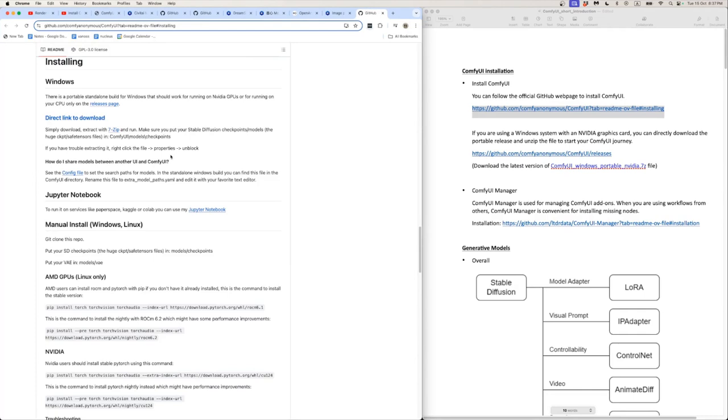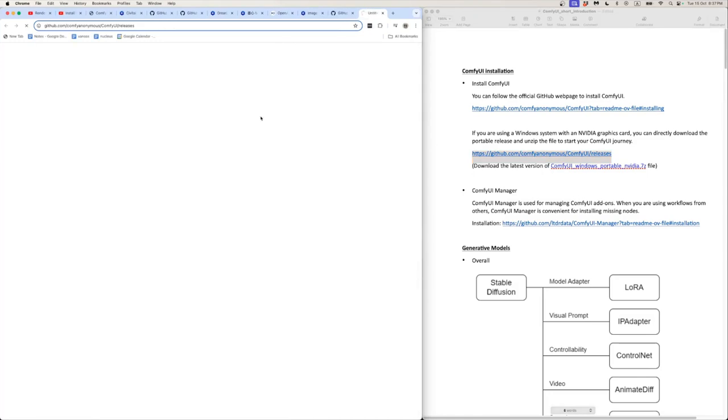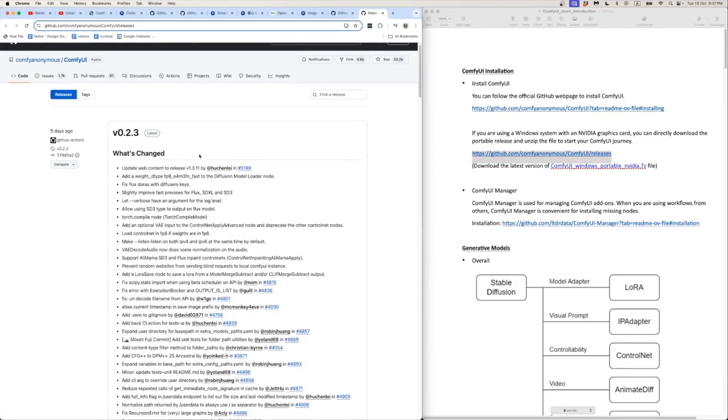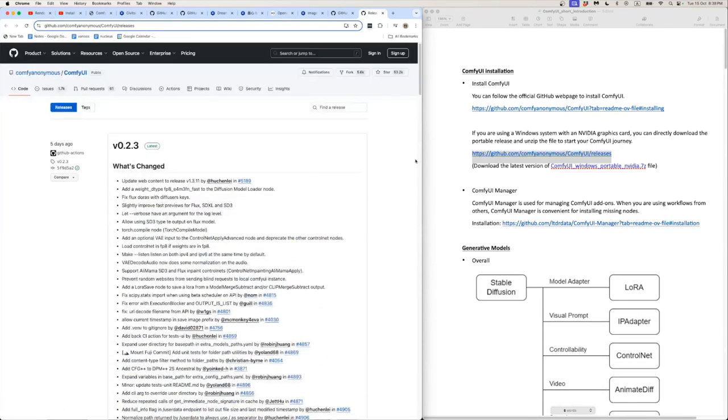Just read them very carefully and follow the Windows instructions. If you're using a Windows system that has an NVIDIA graphics card, lucky you, you should be able to just go straight to the official GitHub of ComfyUI and follow their instructions here. Should all be, just read down and there should be some instructions there.